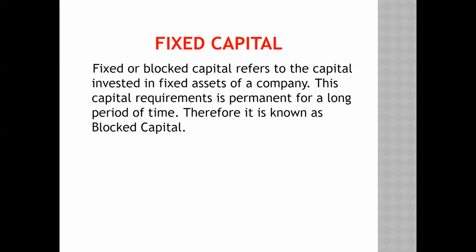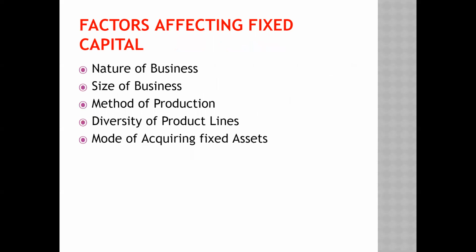Then factors affecting fixed capital. What are the factors which affect fixed capital? First is nature of business. Nature of business means if there is a manufacturing business, more fixed capital will be needed. But if there is only trading, no machinery, no production, so less fixed capital will be needed.